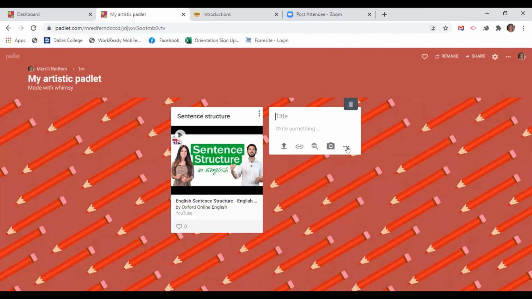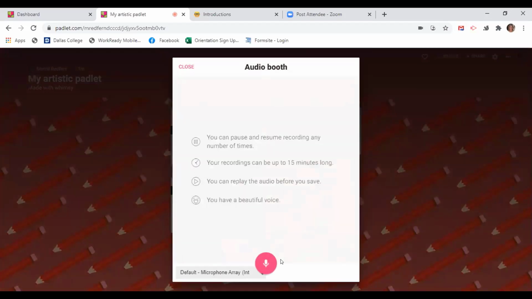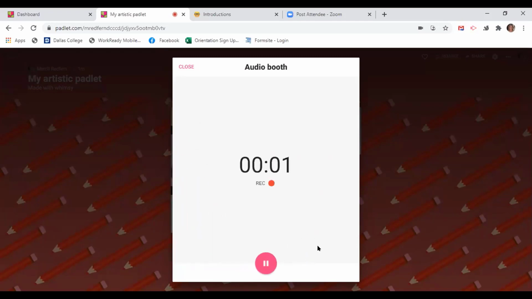I noticed that you could give voice instructions. I think that's a wonderful option for students. So you would go here, record audio from your microphones. You'd have to have a microphone on your computer, which most of them have. Here's the audio booth. You would click on the microphone. It's now recording me and everything that I say for this instruction.